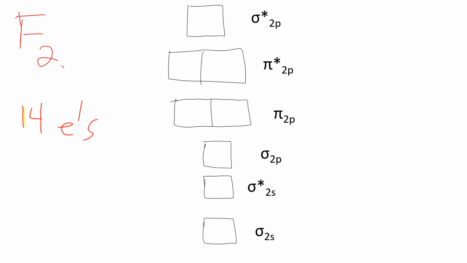You're just going to fill this up from lowest energy to highest energy. 1, 2, 3, 4, 5, 6, 7, 8, 9, 10, 11, 12. Now we have to pair again. 13, 14. Here's what the molecular orbital diagram for F2 would look like. If we were doing the bond order, we'd compare our bonding electrons to our anti-bonding electrons. Our bonding electrons we'll highlight in yellow. 2 there, 2 more for 4. These are also bonding, so we would have 8.